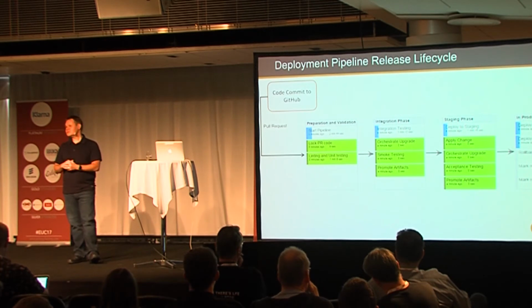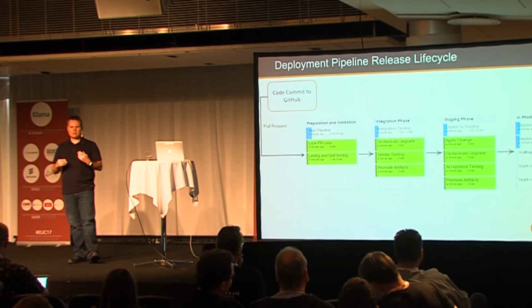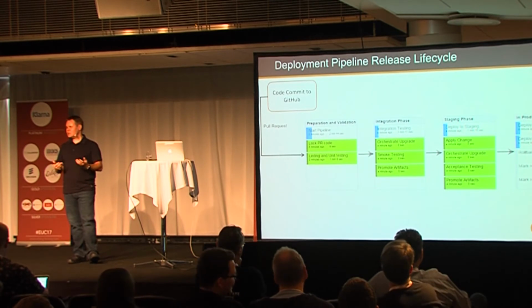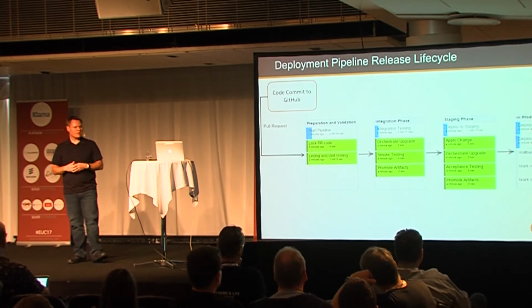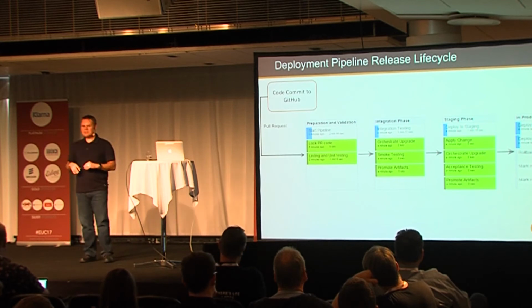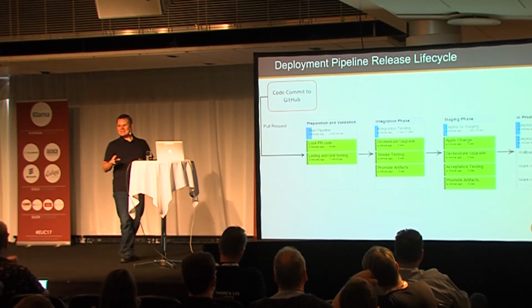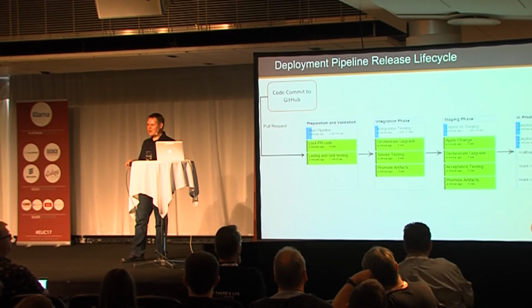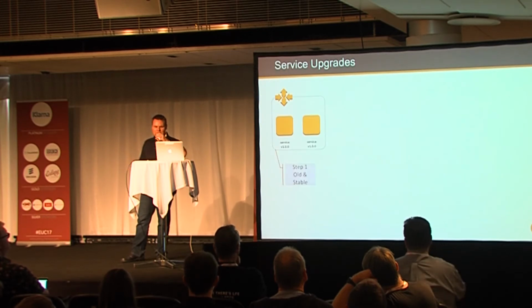If that passes, then we roll it out to production. And for us, that means UK and US-based data centers in Amazon. If any of that fails, they all get rolled back to the previous state without issue. And this works consistently. And let me show you how we actually upgrade a service, because this is actually fun.